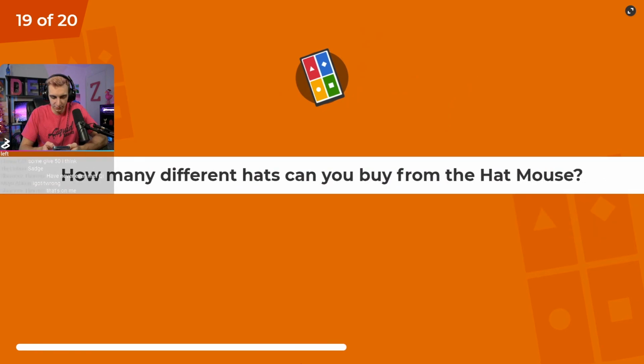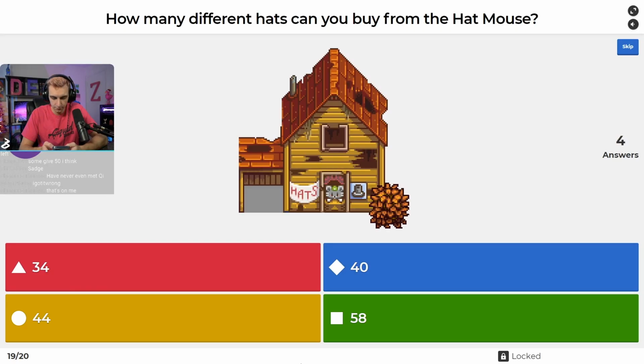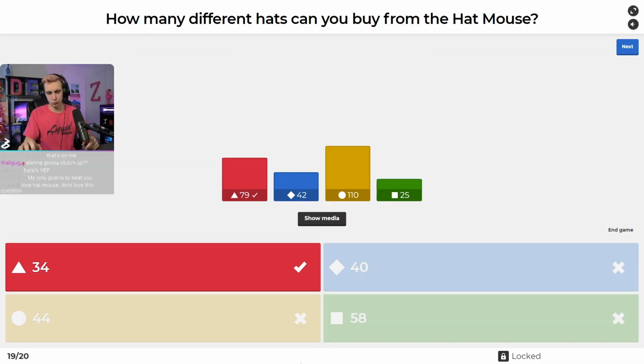Question 19. How many different hats can you buy from the Hat Mouse? Oh, dude, this is such a brutal question. 40, 44, or 58. This is such a brutal question. I put 34. I think I've asked how many total hats are there, and for some reason, the number 34 feels familiar to me, but I don't know why. Well, finishing with a 4 is good, and starting with a 3 is good too. You troll. Nice. 34 it is.